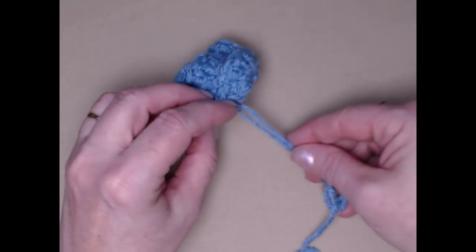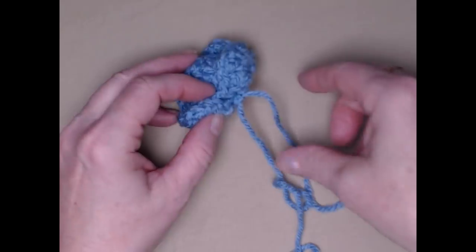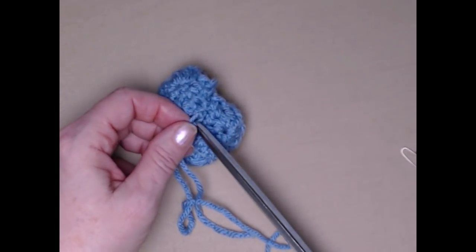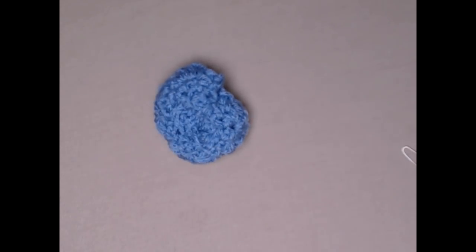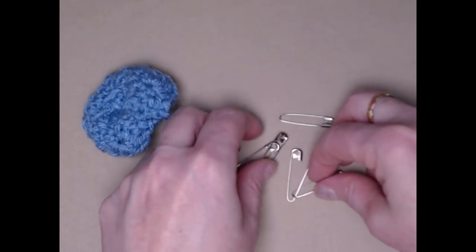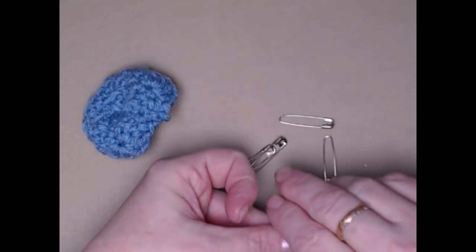And now you have 2 choices. You can cut the strings off and add a pin, or you can leave them on and use these strings to sew them onto something. What I like to do is go ahead and clip those. And then I bought this kind of safety pin. And I really like this because it doesn't have that extra curl in the bottom that gets snagged.